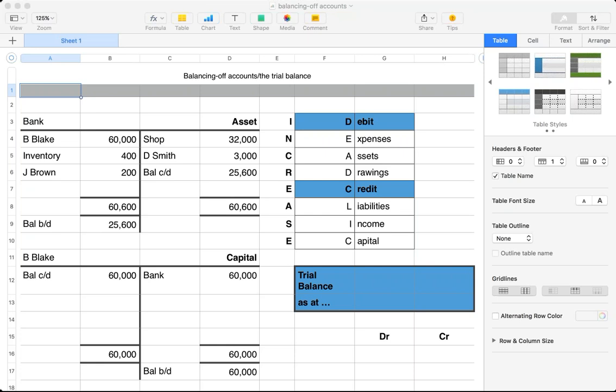So by the end of the next two sessions, you should see how to draw up a profit and loss account and a balance sheet from a trial balance. I can't really use the trial balance that I'm going to show you tonight because it's too simplistic, and I need to have P&L accounts in the trial balance that I demonstrate for next session. So hopefully that makes sense.